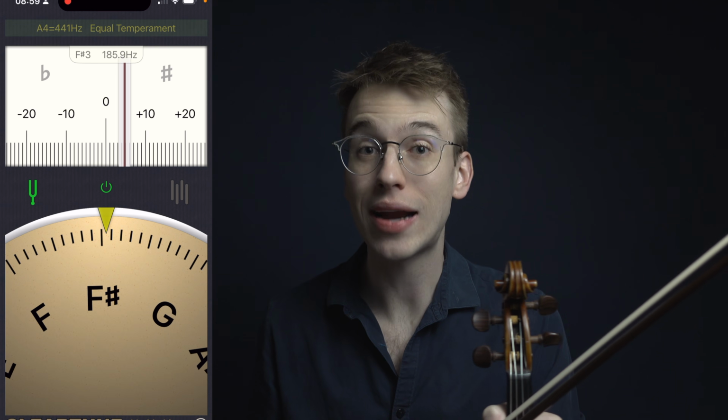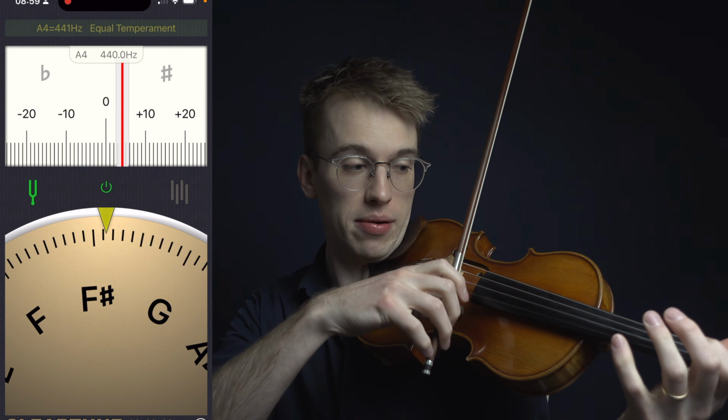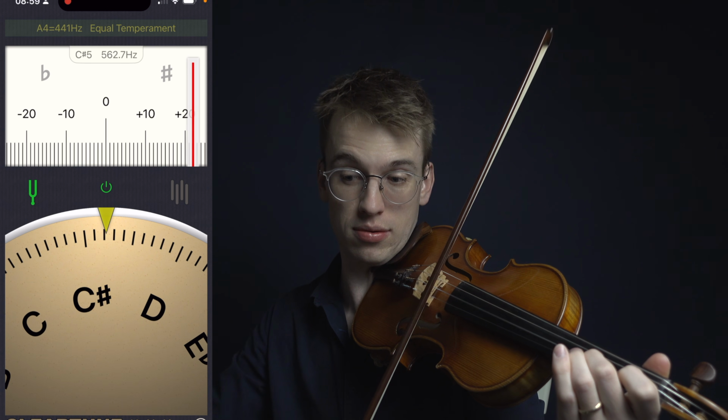Whenever I explain Pythagorean intonation to a very young student, in layman's terms, I always say half steps tighter, whole steps wider. Now, you can easily practice this with Schradiek. So if I'm playing that C sharp, for instance, that sounds really sharp.